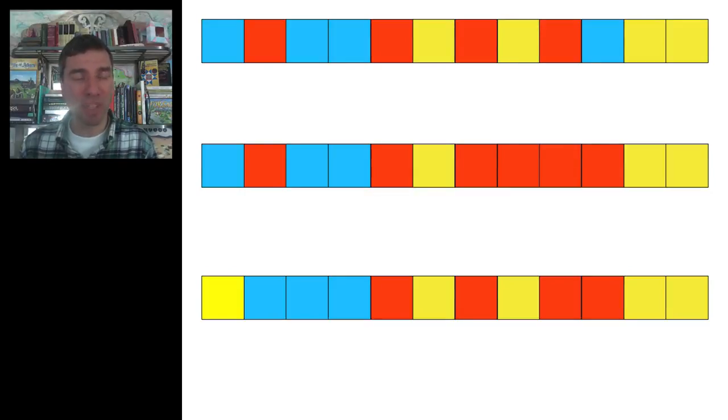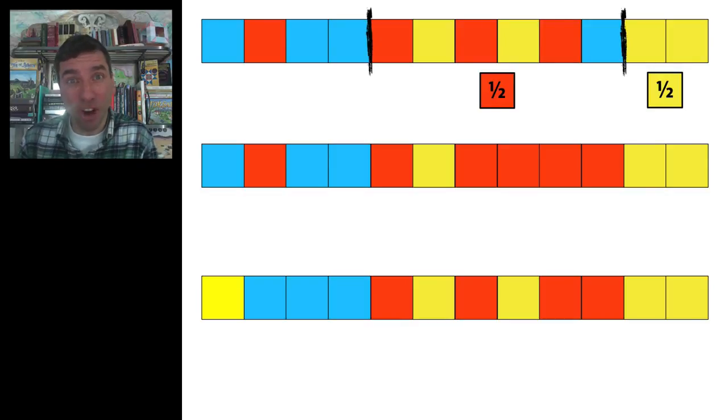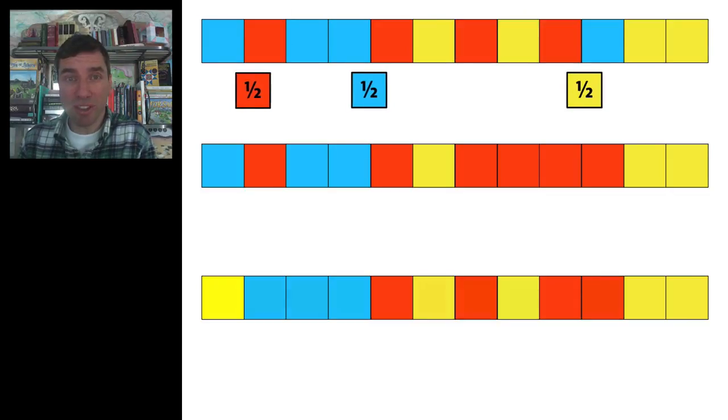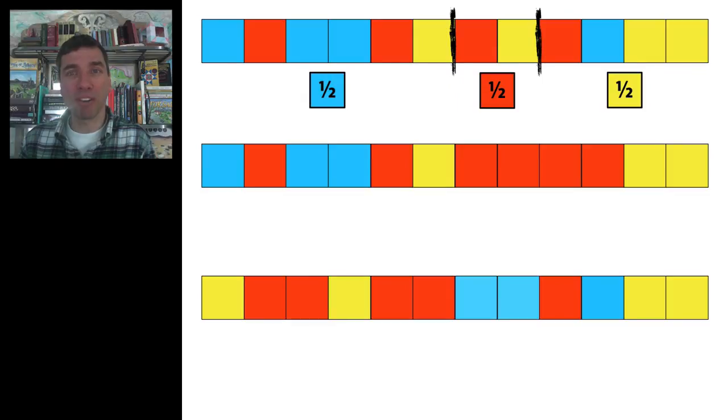Let's see how it works on the top snake. We're allowed two cuts, only two cuts. Does this work? Well, the middle one is definitely half red. Here we have three red and three non-red parts to that snake. But the students might like to try to give this to Mr. Yellow, but Mr. Yellow's not happy because that's not half a yellow snake. That's all yellow. So that doesn't work. And neither does this over on this side. That's not half blue. Is there a way to do it? Let's try again. Here's a solution. So this is half yellow, half blue, and half red. And it's not unique. There's another solution here that they might find.